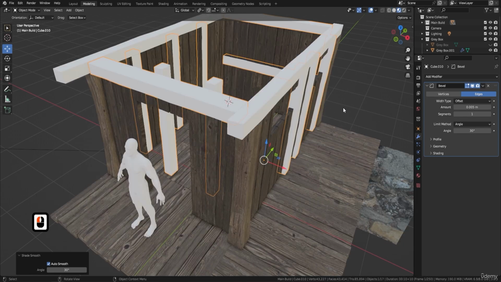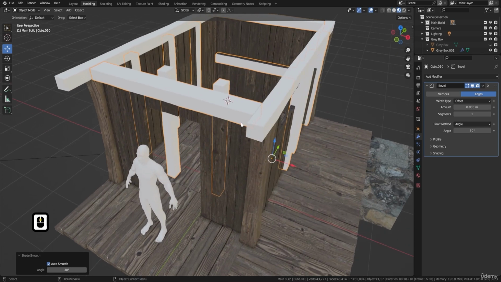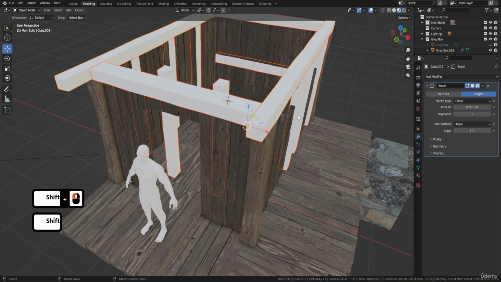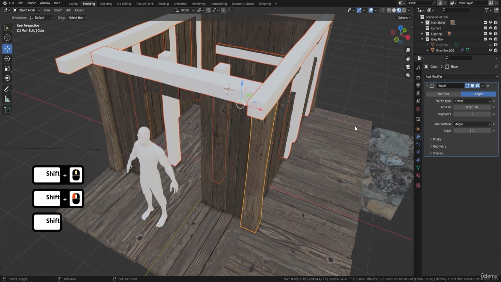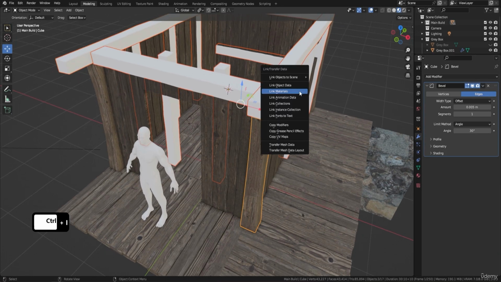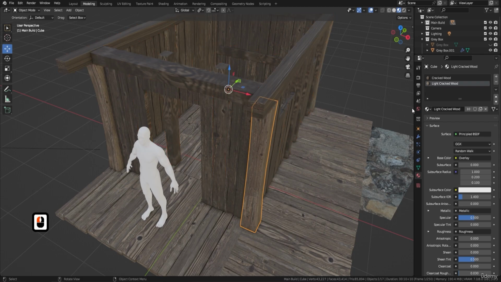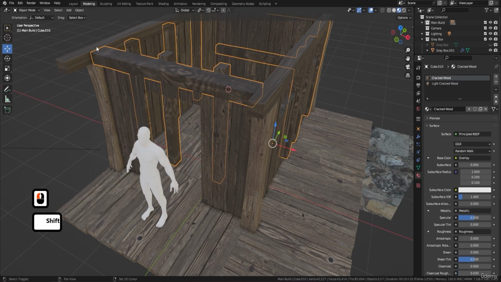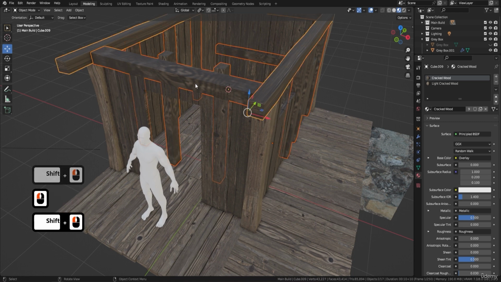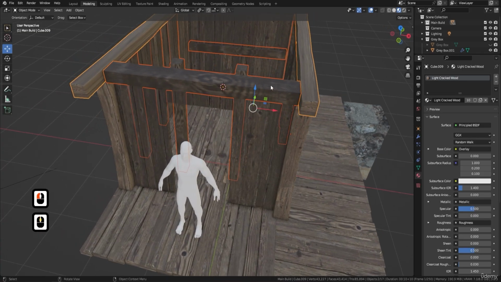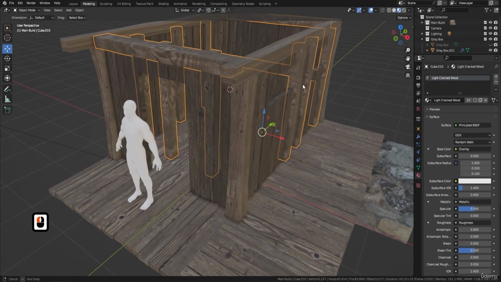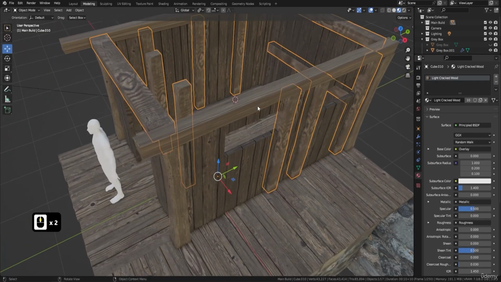So if I put it on material, I can actually grab all of these, so including these as well, because they should all be unwrapped. Let's grab this one, press Ctrl L, and then we're going to link materials. Now if we go back to here now, you can see again I need to take off this material here. So I'm going to turn off cracked wood, take it off, and then what I'm going to do is I'm going to grab both of these again. You can see we've also not all unwrapped, which I thought they would be. And we're going to minus off this. And then I'm going to do the same with this, minus it off. All right, now let's undo them all.